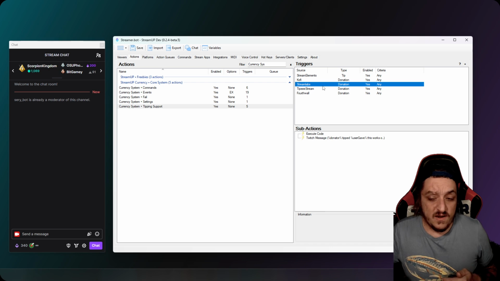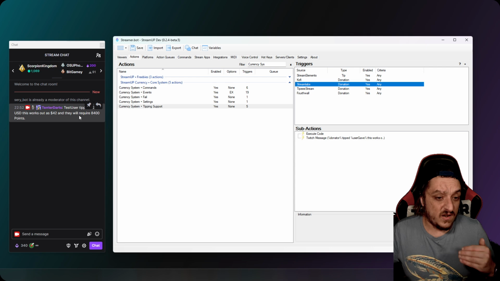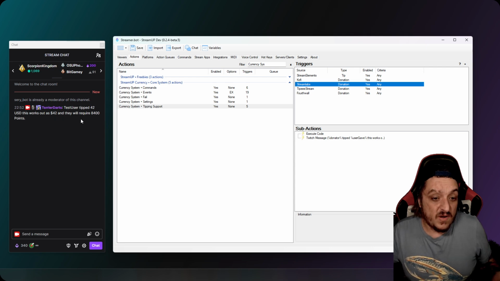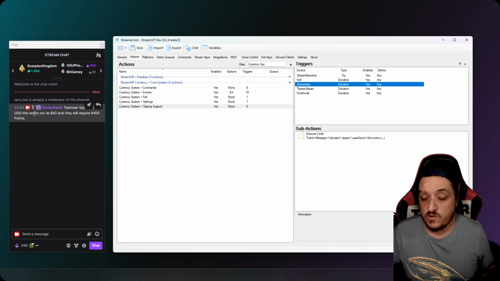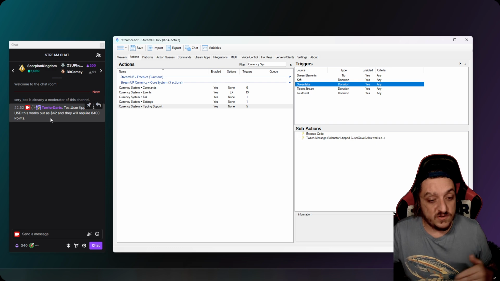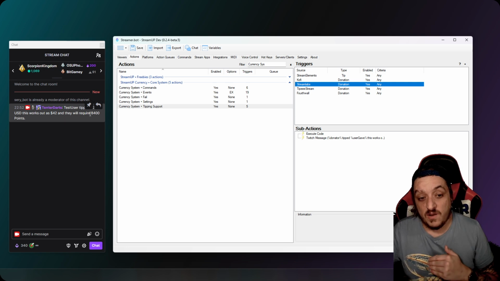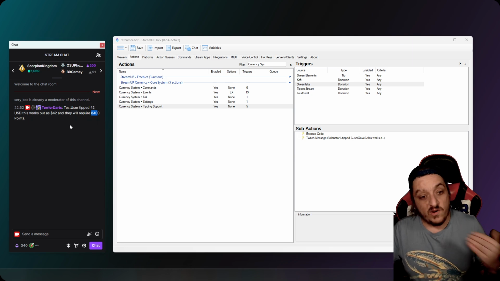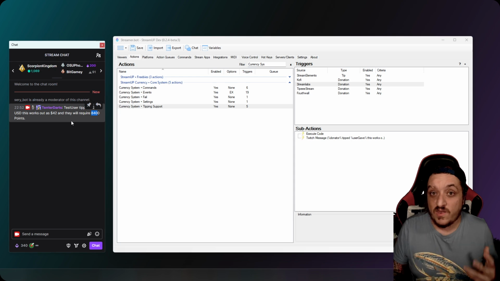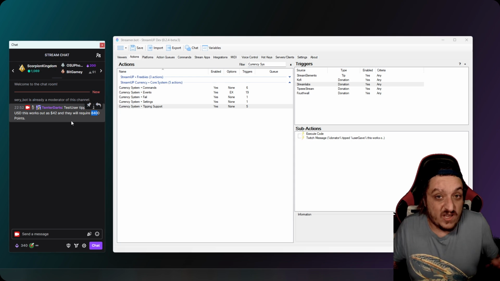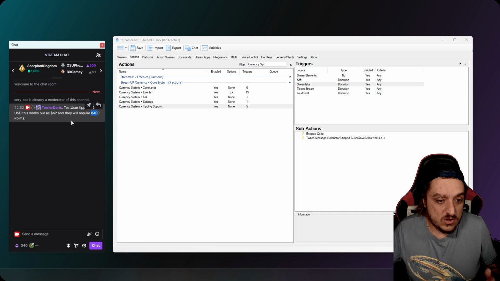So what it will say instead is, if this has worked, it's going to say the name of the person has tipped, for how much of tips. For this case, it's going to say $42 US. But if that were in pounds, it would say something different. This works out as $42 US. Obviously, it's the same currency. But if it didn't, it would tell you what roughly it is in US dollar. And then it'll say that they require this many points. So if you knew it was, you could get your mods in to add the points so people can still get the points for tipping. But it's just impossible to do it automatically.